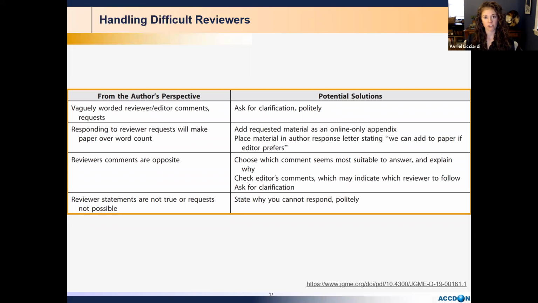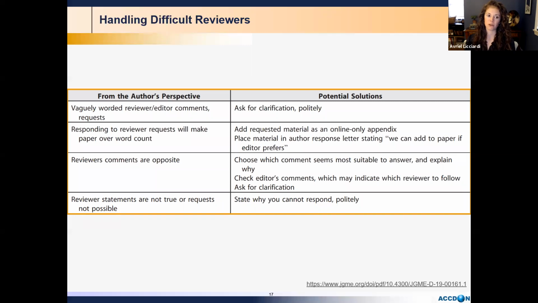And this is where you need to just be very polite in your response. Say that you cannot complete those for X, Y, and Z of your answer. And again, be polite. In general, most reviewers will understand. Oftentimes, when they ask you to do additional experiments, it may simply be giving you ideas for future work that you can build on. So they are, in a way, assisting you, helping you with your research.